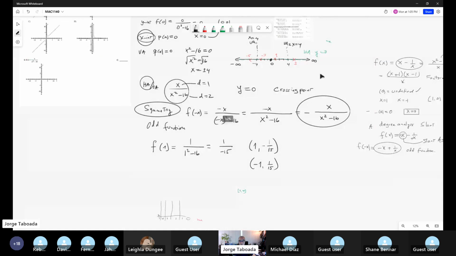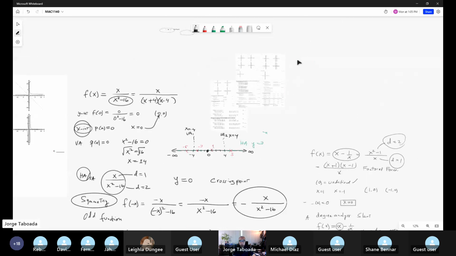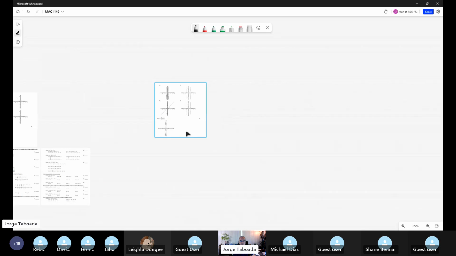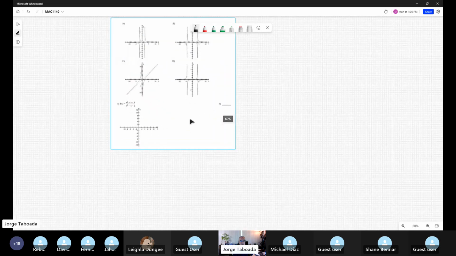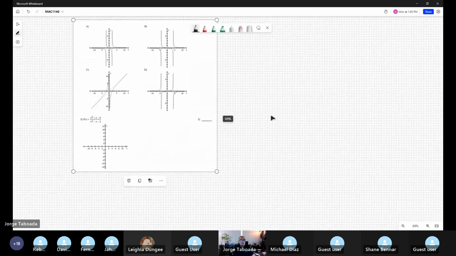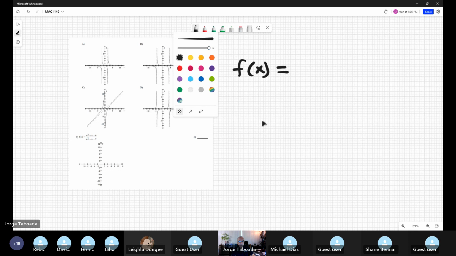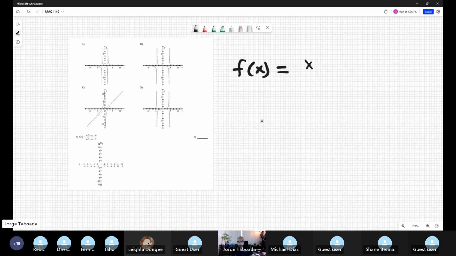Okay, let's move into the next page. What is the next page? This is the next page. Okay, let me try to make a zoom. Oh, this is interesting. Look, number 5. Number 5 is a function f of x equal to x squared plus x minus 6 divided by x squared minus x minus 2.